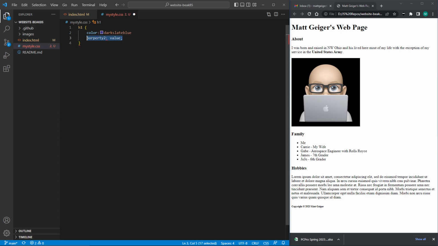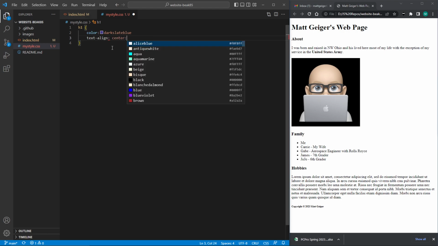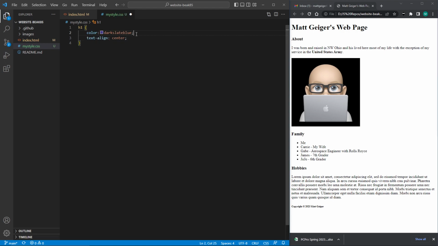And I am also going to set its text align property. Text align. And I'm going to set that to center. Now I'm getting errors because I need to end these with semicolons.